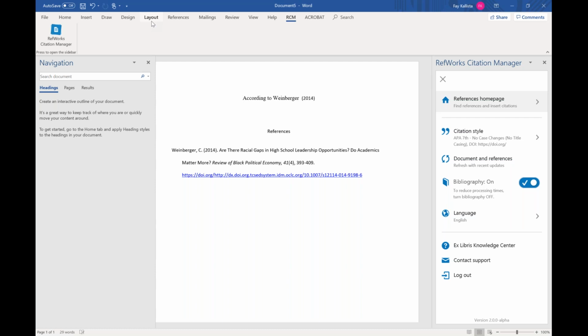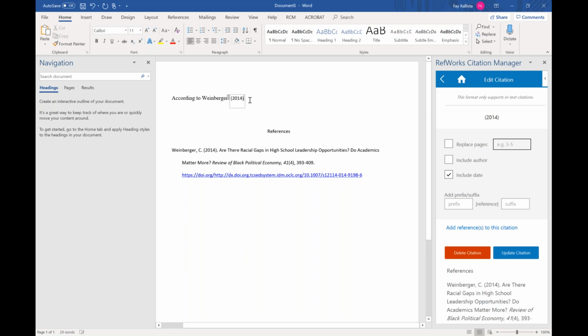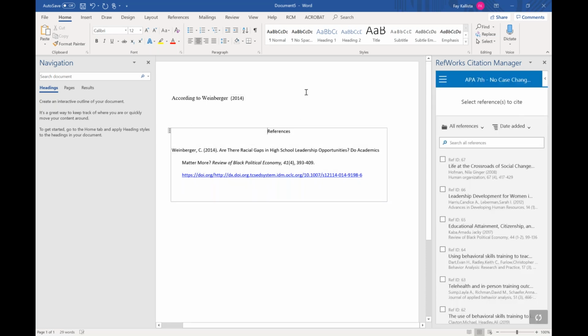Basically, as you're adding the citations to your paper, it's also adding those references at the end. And it's going to do that in the style that you chose. So I chose APA 7. As I add citations to my paper, it's also going to shuffle those references in order, so it's going to be in alphabetical order, which is nice. You don't have to go back and change that.